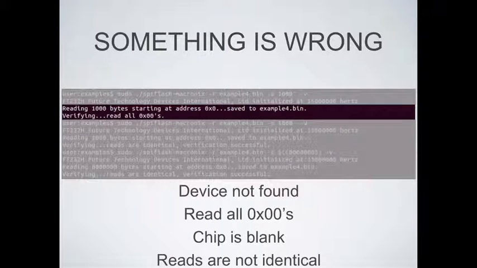So what kind of error messages are you going to come across when something goes wrong? If you remember, there's a couple of things that you're going to find. Device not found. If you see device not found, a USB connector is probably not plugged in, or the cable is not attached to the chip correctly. Reading all zeros, you're definitely going to come across that when the adapter isn't attached.